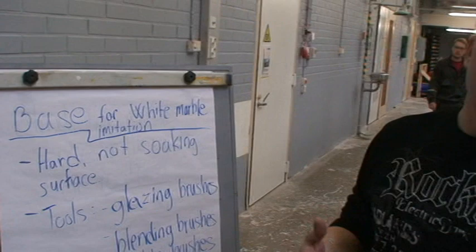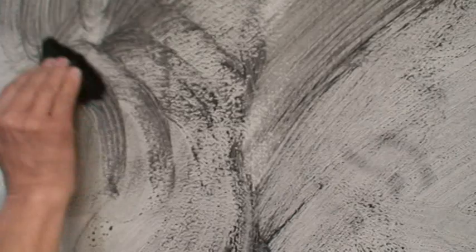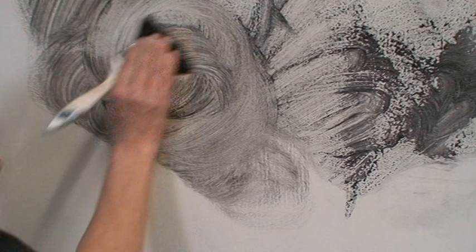And Jouko is using the tools now. The first tool to use is the glazing brush, and he applies the mixture of root beer and pigments. The pigment is black.